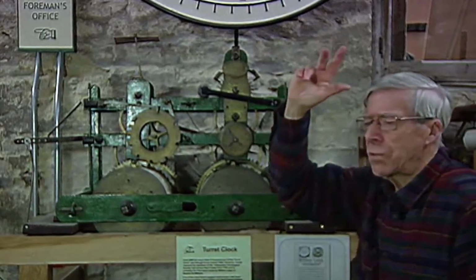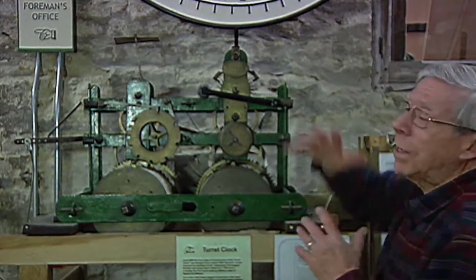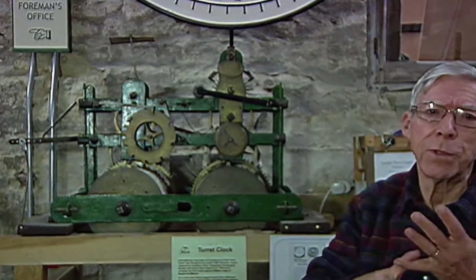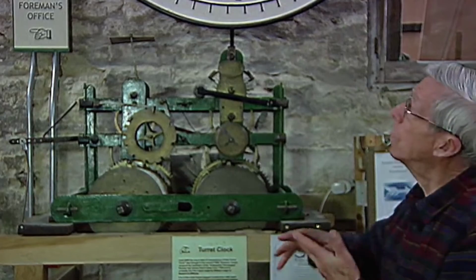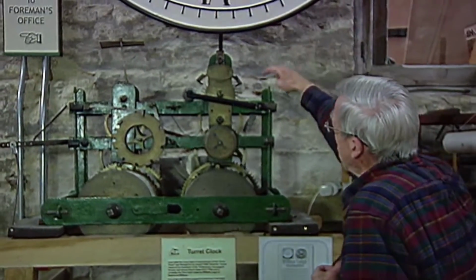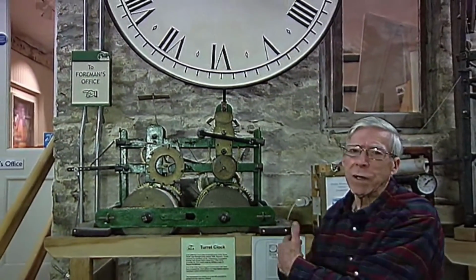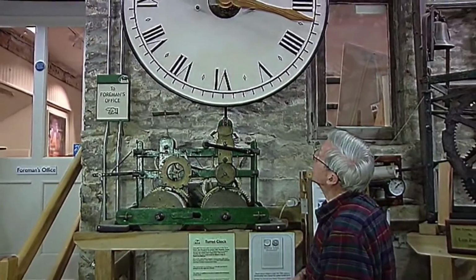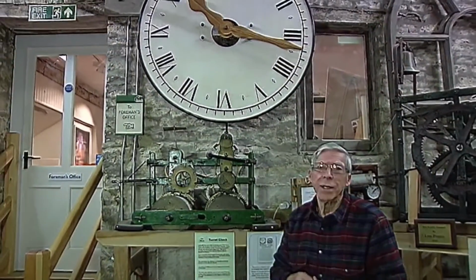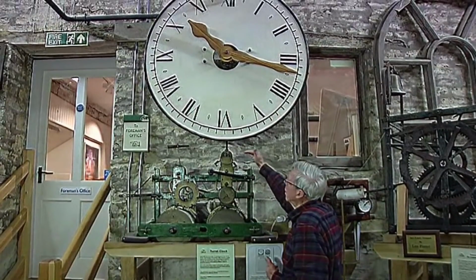Unfortunately, church clocks, tower clocks in general terms, once the hands are exposed to the elements, the birds, the ice, the rain, the snow, all sorts of things can affect the hands, put pressures down into the clock and make it go slower or faster. And so church clocks are inherently inaccurate, but this would be a very accurate clock, seconds a month, up to there.